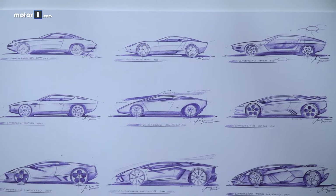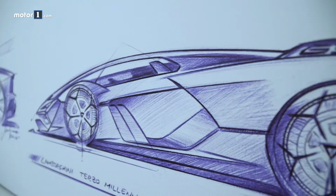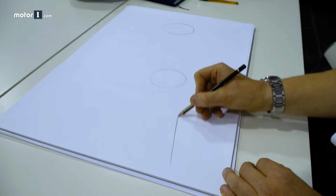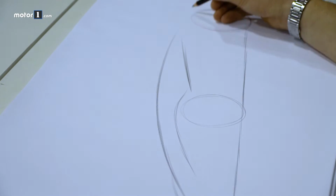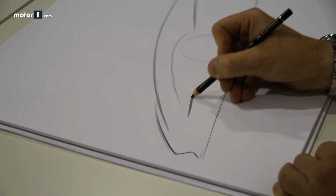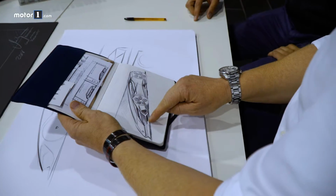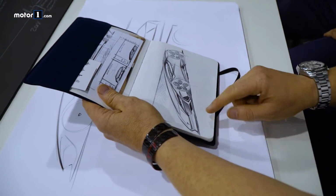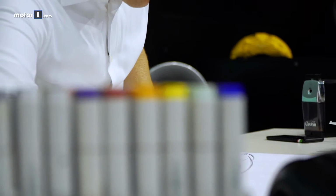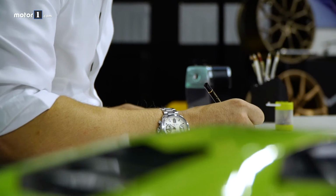Well, said in this way, it sounds simple, but it's obviously not simple. It's sure that a brand like Lamborghini has a very strong DNA, and designing these kind of cars is very inspiring. And Mitya told us that the creative ideas are daily. When he has an idea, he writes it down in his sketchbook, in his personal secret diary, and that inspiration can take place at any time, like for everyone, in the shower, whilst travelling or talking with friends or colleagues. It may be the result of an input from the management asking you to prepare a new model, but it can be an independent idea.